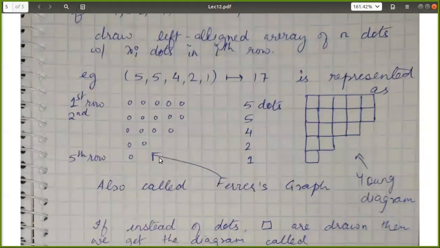Because there are no redundancies in between, right? So it could not have so happened that there was nothing here, and then while I started drawing here, there was something here. I kept it left aligned, right? So the structure which is actually drawn like this also gives me some information if I drew it like this. Instead of row wise, I could have drawn it column wise. And that's what is called a conjugate.